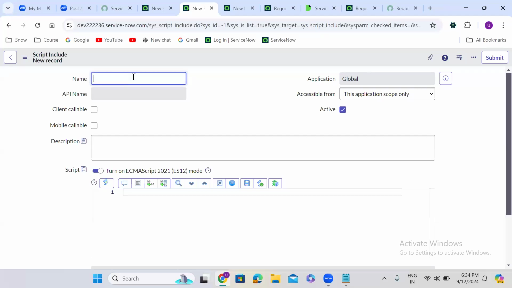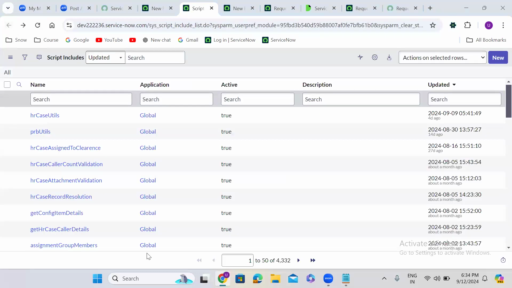So we can use existing script include as well, guys. I am using this existing script include.